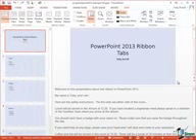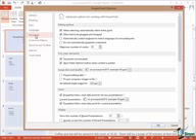Now there's one other point to make here. If I click on the File tab to go into Backstage View and then click on Options, go to the Advanced tab, then in the first section, in the editing options, the last entry there, maximum number of undos. This defaults to 20. You can increase the maximum number of undos if you want to. It has to be a whole number between 3 and 150.